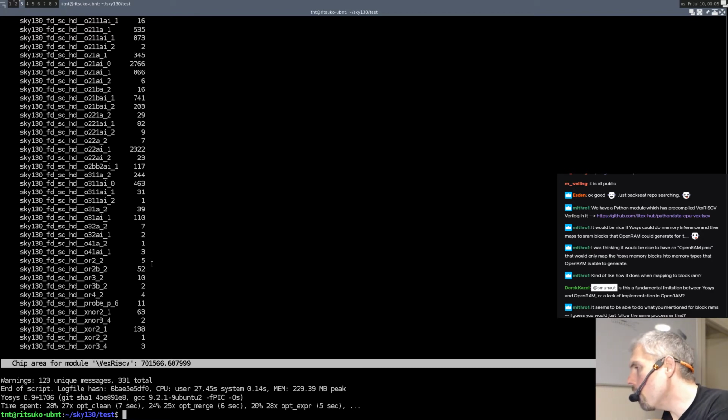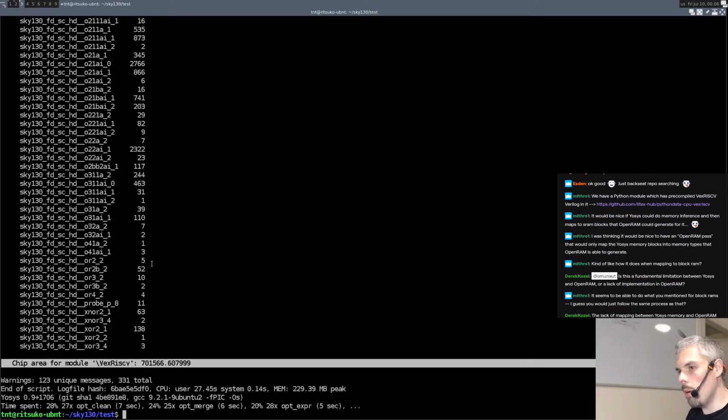The thing is, it uses the internal memories. When it extracts a memory, it can extract a memory cell that's asynchronous, for instance, an asynchronous read port. And OpenRAM just can't generate an asynchronous read memory, which means a bunch of them could be mapped to OpenRAM, but not all of them. That's basically it, right?